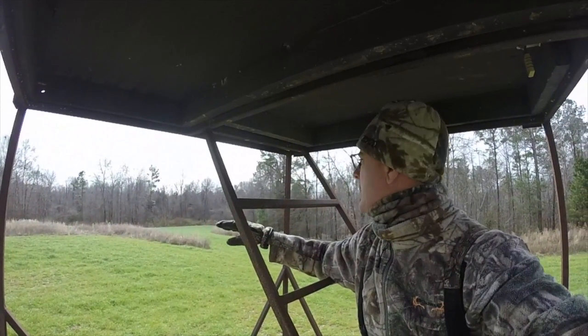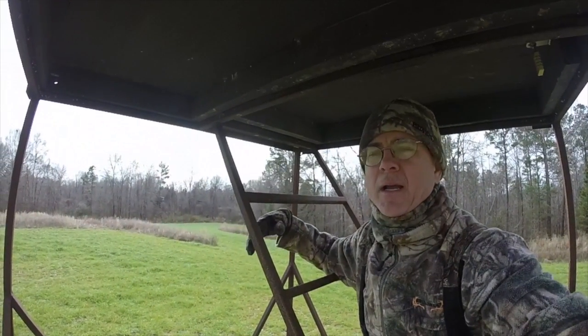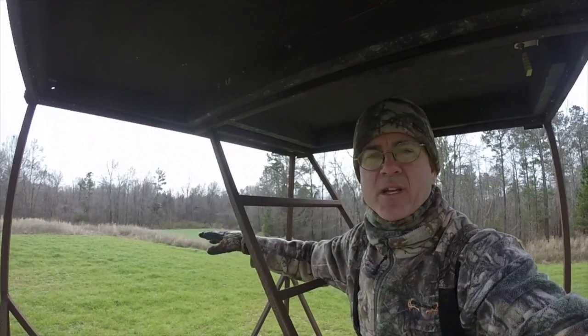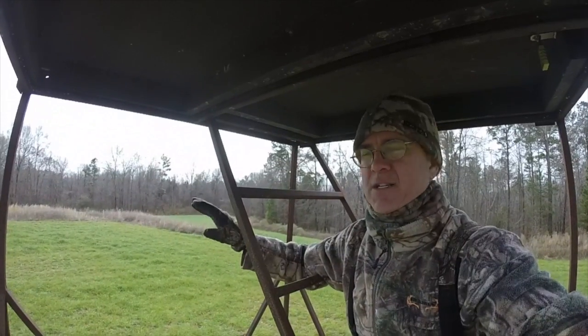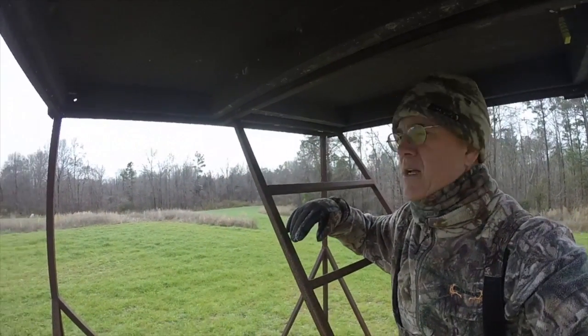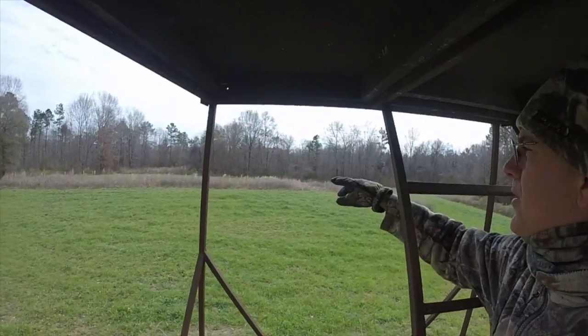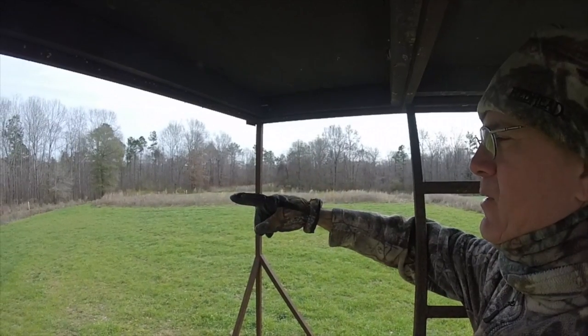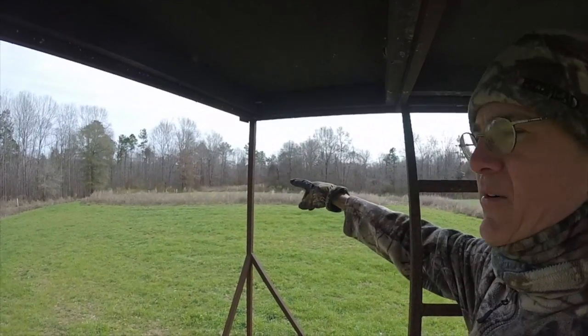It works great. It makes it a little bit harder when planting and cutting the food plot, because you've got to go around and make sure you don't lose your barriers that you've built, but it works great. It does a good job of keeping these deer from seeing us. Kind of way off in the back, I don't know how well on the camera you can see, but you can see where I've planted sawtooth oaks and several other kinds of trees.